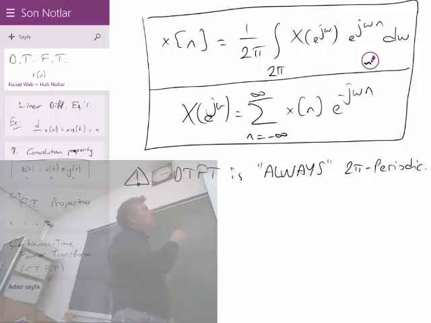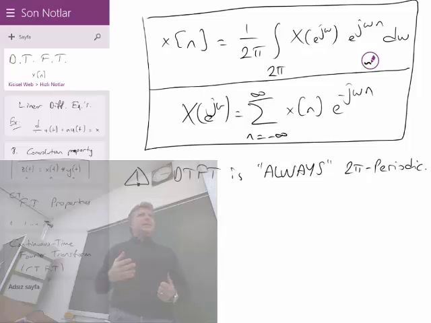As you see, e to the j omega is a combination of e to the j omega n's. Do you see that? In this running summation, when n is equal to 1, this will be e to the minus j omega. When n is equal to 2, it will be e to the minus j2 omega. When n is equal to 3, it will be e to the minus j3 omega. Now, e to the minus j omega, e to the minus j2 omega, e to the minus j3 omega, e to the minus jk times omega in general.